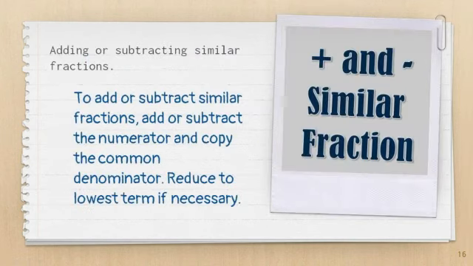So, tingnan natin. I have here adding or subtracting similar fractions muna. So, mag-a-add tayo at magsasubtract muna ng mga similar fractions or yung mga fractions na pare-pareho yung ilalim. So, to add or subtract similar fractions, add or subtract the numerators and then copy the common denominator. Reduce to lowest term if necessary. Napakadali, di ba? Kapag magka-add tayo or subtract ng similar fractions, i-add lang natin or subtract yung number sa taas, tas kopyahin na natin yung nasa baba. At i-reduce natin sa lowest term kung pwede pa.